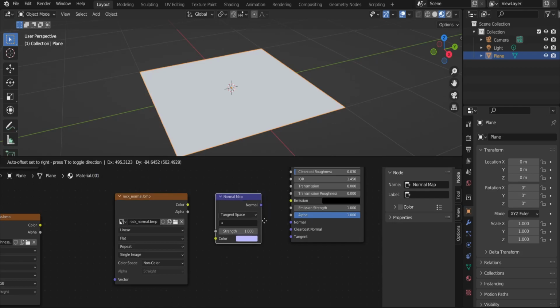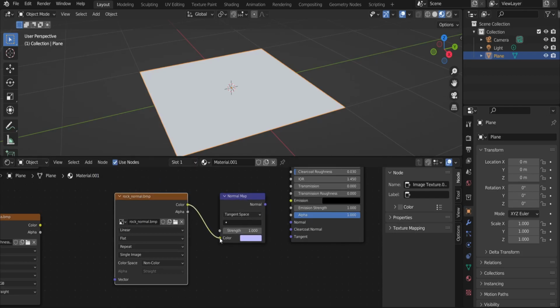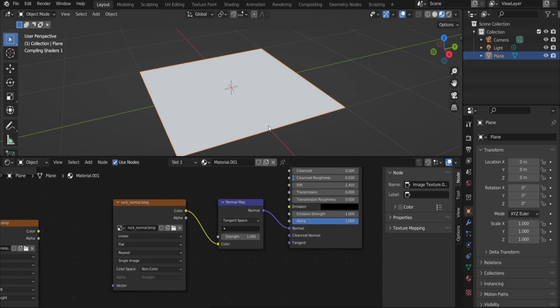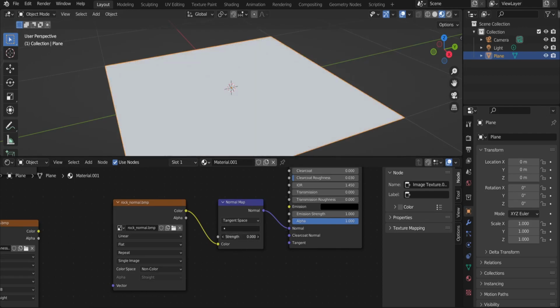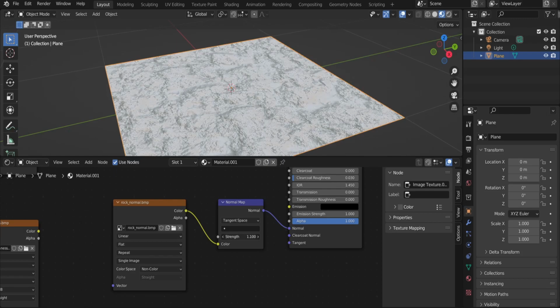Click on that, drag it, then take the color node of your image and drag it to the color node of your normal map, and plug that into the normal of the actual texture. There you can see some bumps and stuff. You can change the strength as you like. I'll keep it just a little above 1.